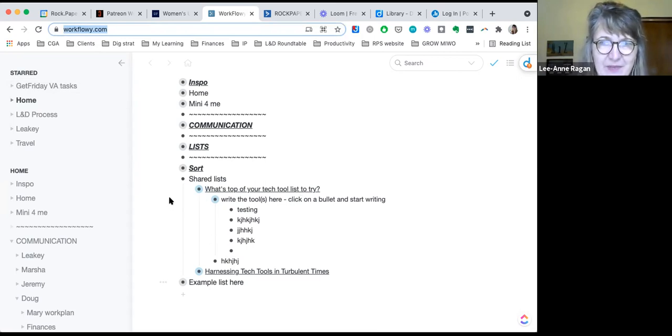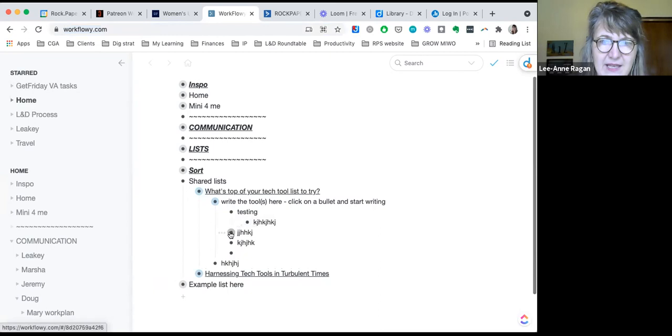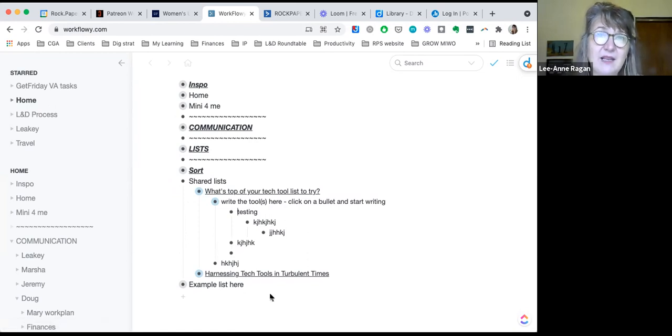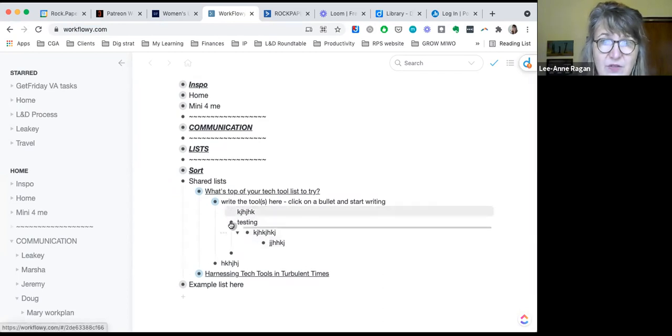It's incredible. So we're now in Workflowy, and Workflowy has something called nested bullets. So I can nest things under each other, and then I can roll them up and roll them down. I have my virtual assistant. I've worked with a company for 12 years now, and they do a lot of work for me, and all of their tasks are in Workflowy. So I share that link with them, and I can move things around really easily. It's all drag and drop.